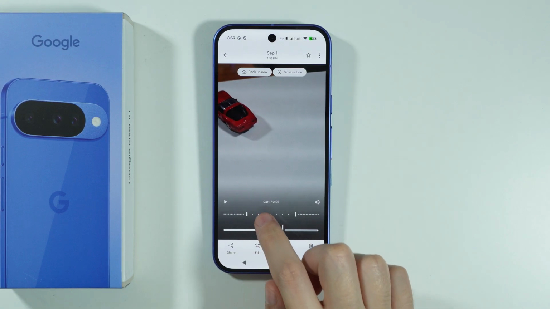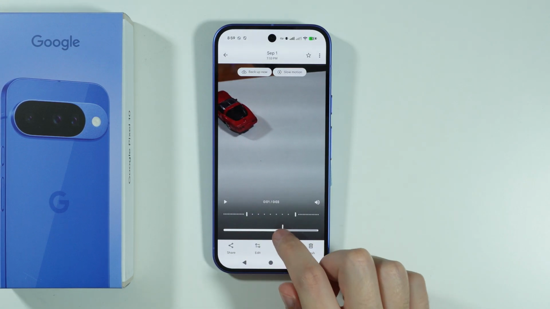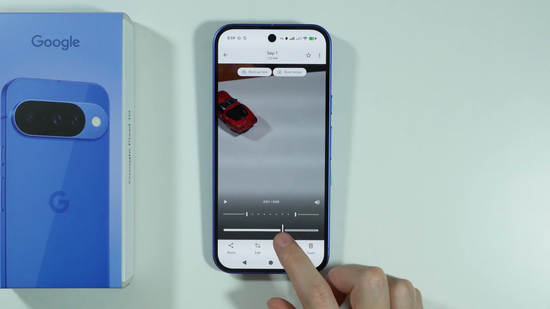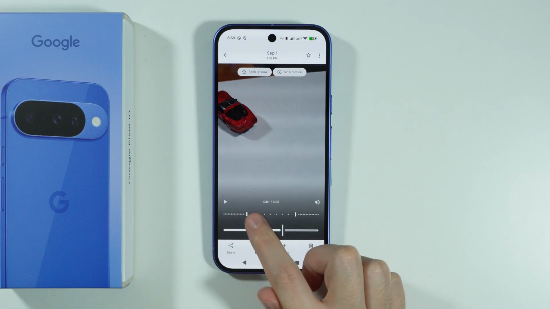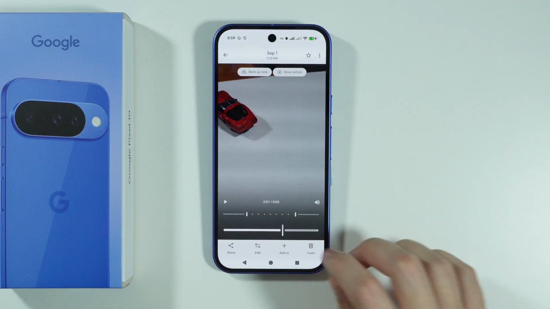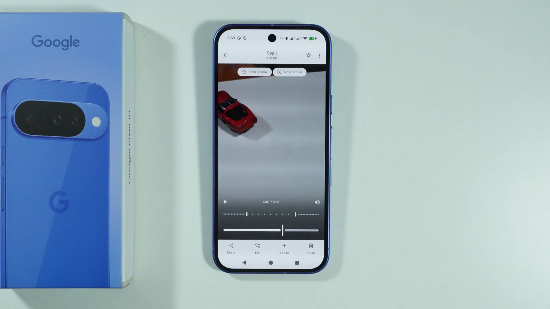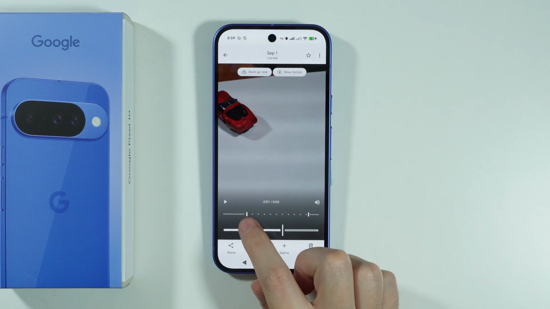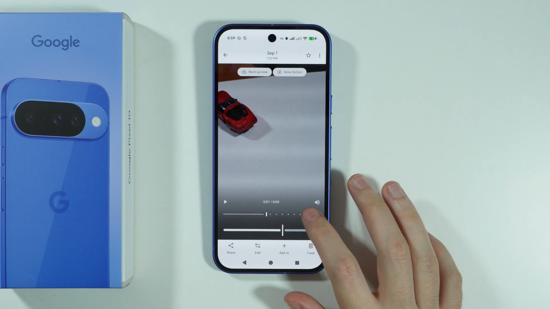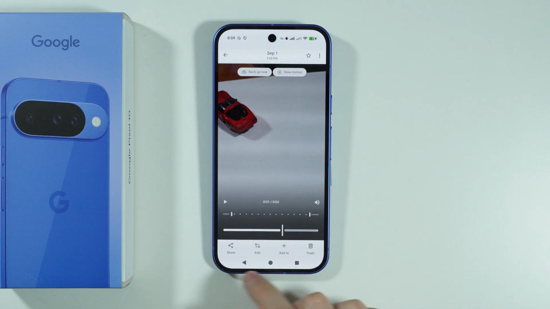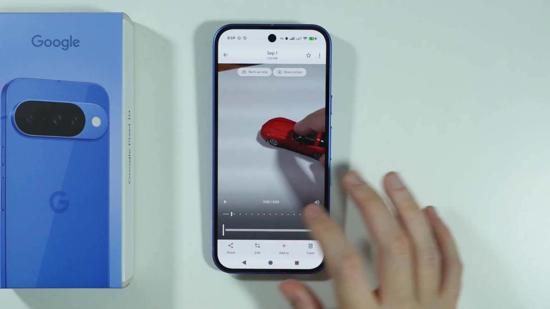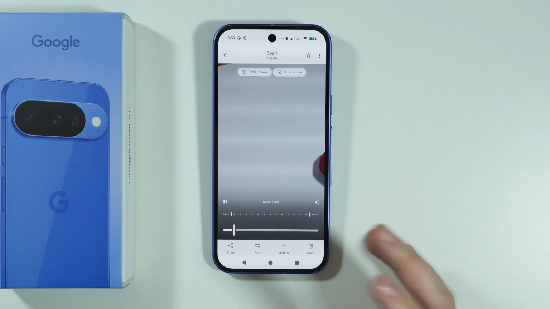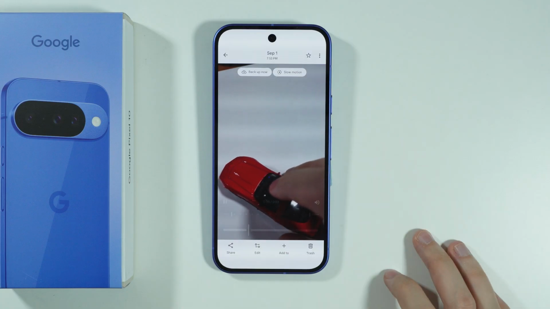And as you can see, above the main timeline, we also have the additional one with dots, where we also have a section that is spread out, and this spread out section is pretty much the slow motion effect. It can be adjusted by grabbing these lines over here on the left and right side. So we can make a full video in slow motion effect if you want to. So as you can see now, it's going to be pretty much the whole video in slow motion.